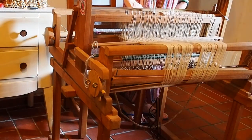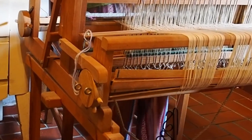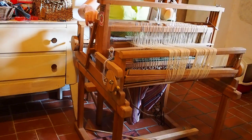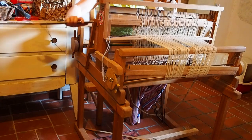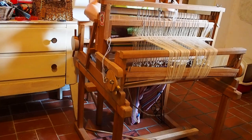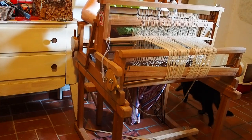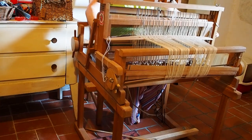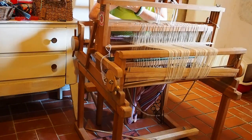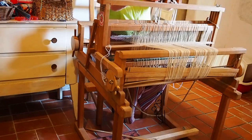Just before I got sick, I was trying to get my weaving panels finished, and to be perfectly honest, it was a real struggle. It was a project that was probably too difficult for my ability. It was only really my second proper project, I would say, and I'm still at the experimenting and learning stage, and it had been on the loom for quite a while, and I was just struggling with the weaving. It was taking me ages, and I was just demoralized with the whole thing.